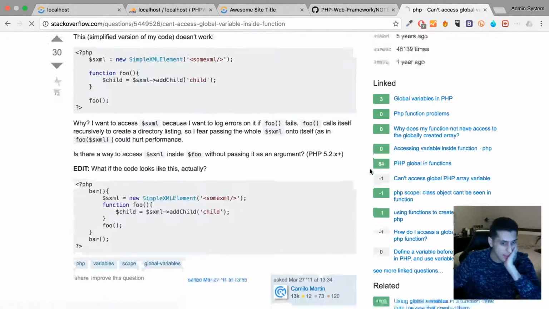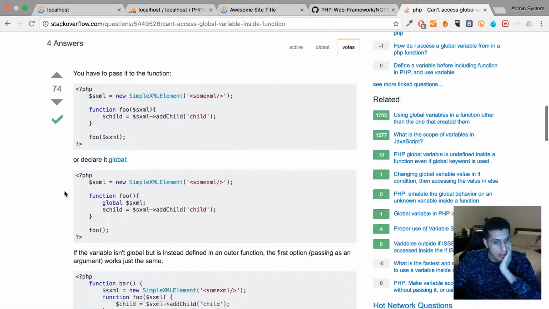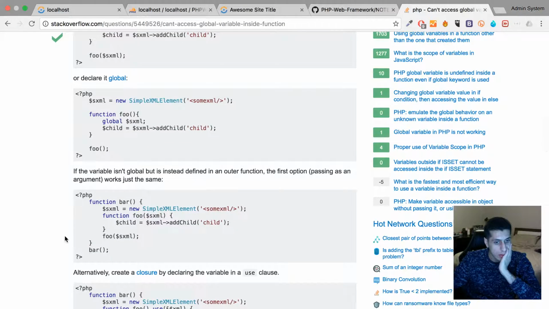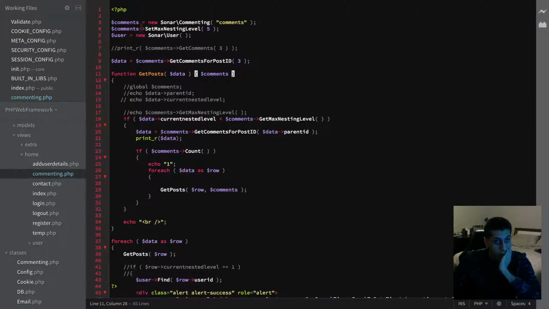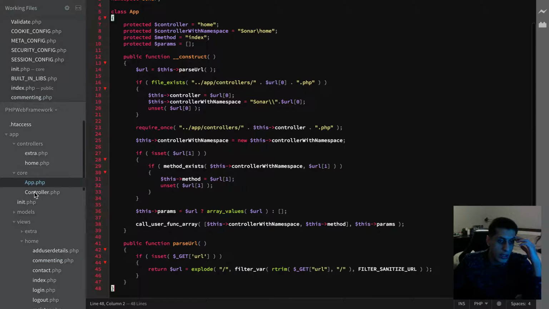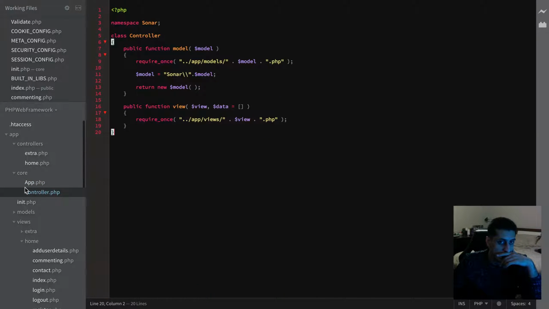I can't access it. I wonder if I'm on the same issue as this guy. Global that. It might actually be because if we go to the core, the app, technically it's within a method, isn't it?